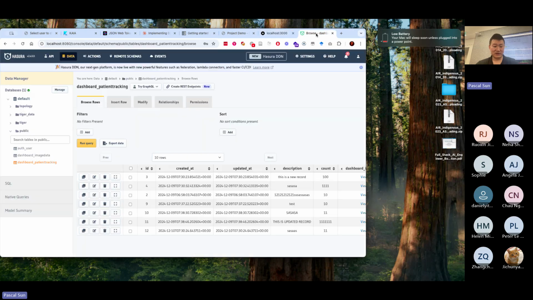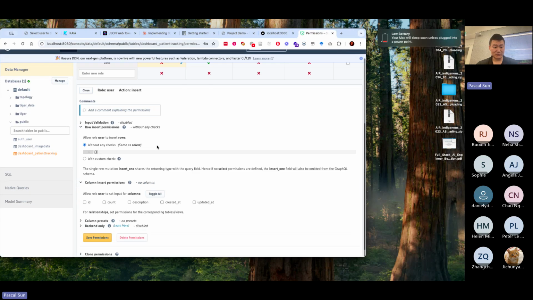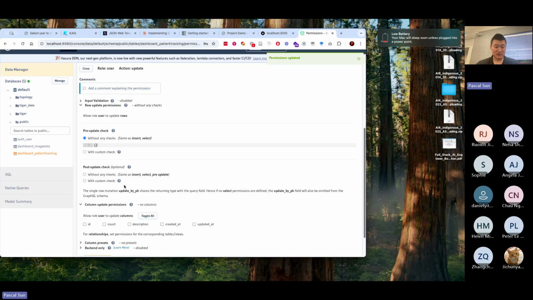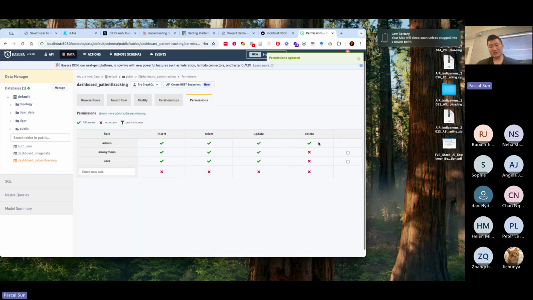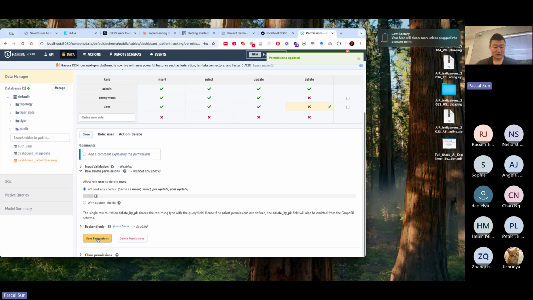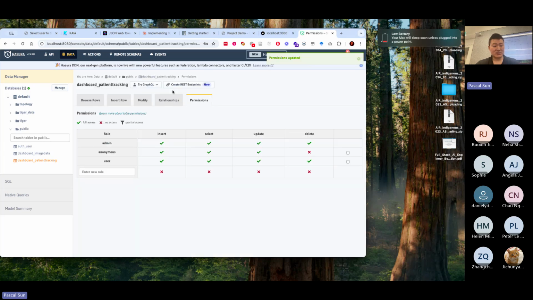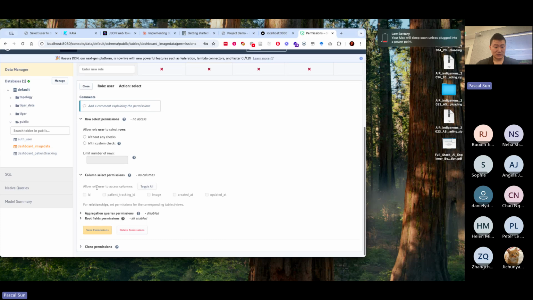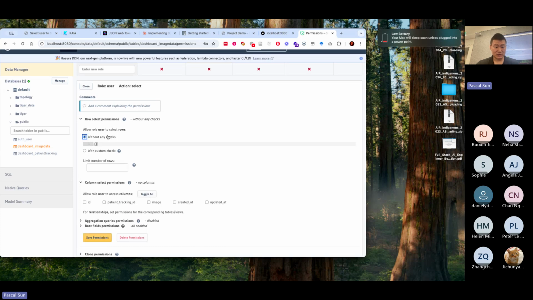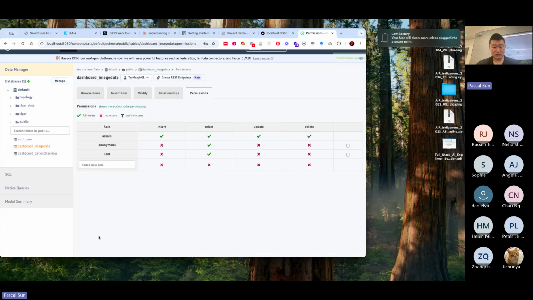But if I give it the permission as an admin user here, for example, without any check, and I save the permission and do the update, I'm just doing the demonstration, right? So I can do anything here. And then I should be able to give the user permissions here also, toggle it and set the permissions for the normal user.